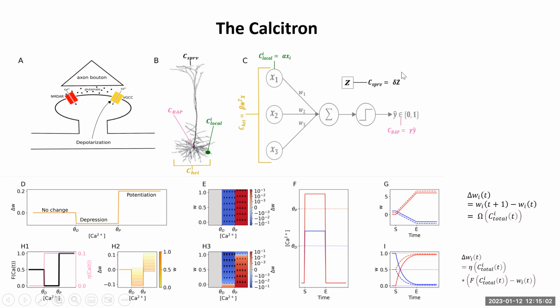You're going to see a bit later that sometimes you'll have a circuit with different supervisory signals with different strengths. But in this model, this coefficient is always the same. So we change the strength of the supervising signal, but the amount of calcium that you get as a factor of the supervisory signal is constant. It doesn't really make a difference, but that's how we do it. Okay, so those are the calcium sources.